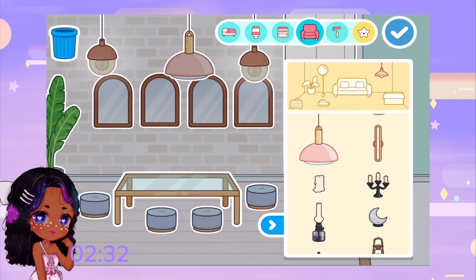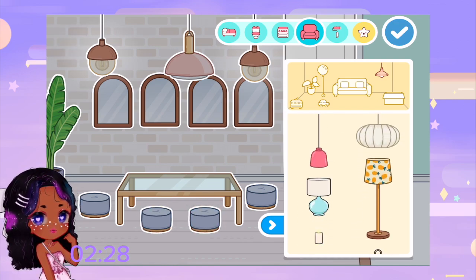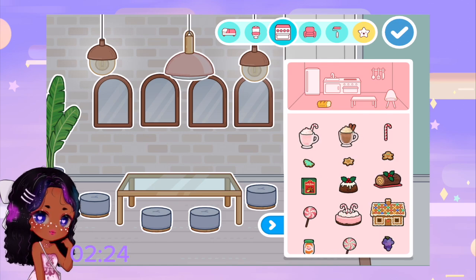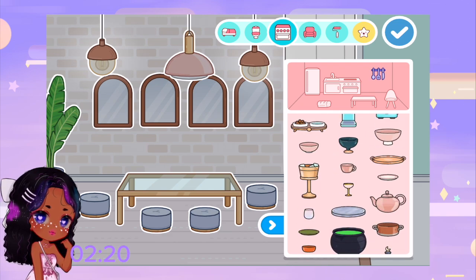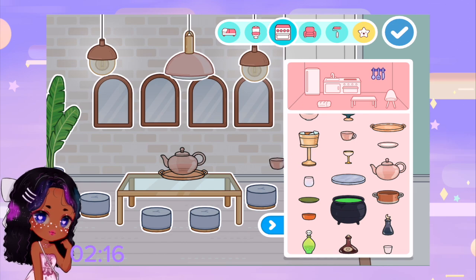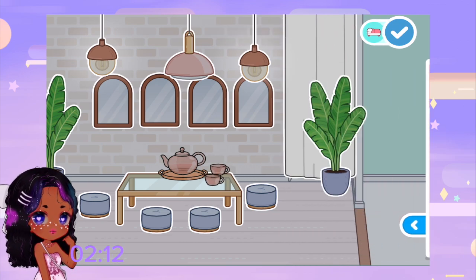Actually, I feel like we should put some more seats in here, but we really don't have time. Put something in the table. Let's go to kitchen. Let's go to this. Maybe like a teapot or something. This is good. Teapot. Put some tea, whatever this is. All right, let's go to the bathroom.